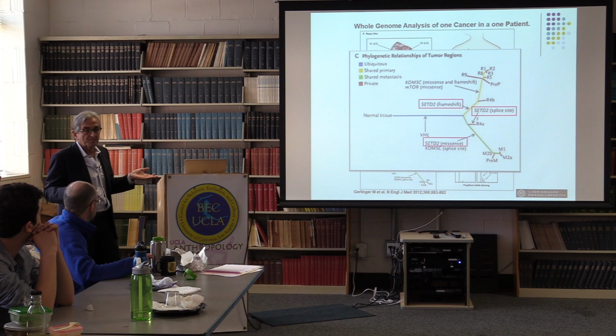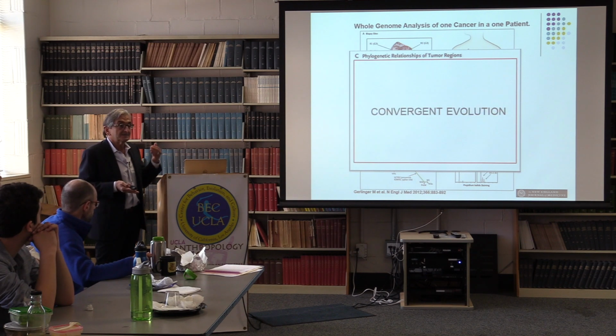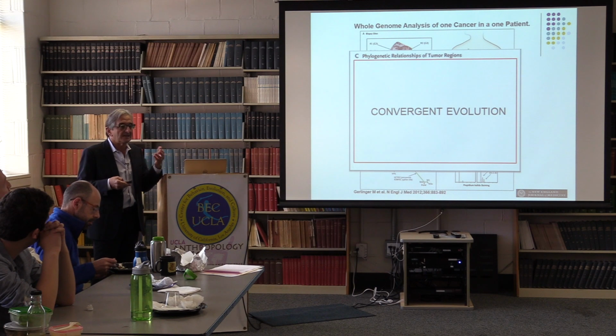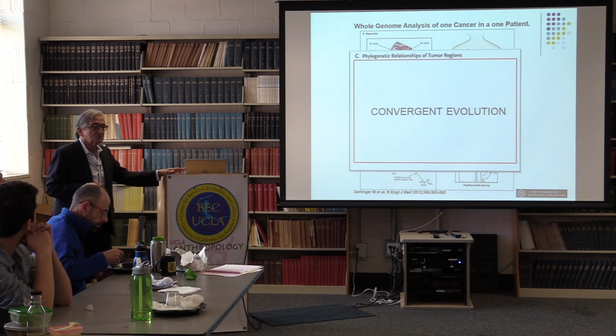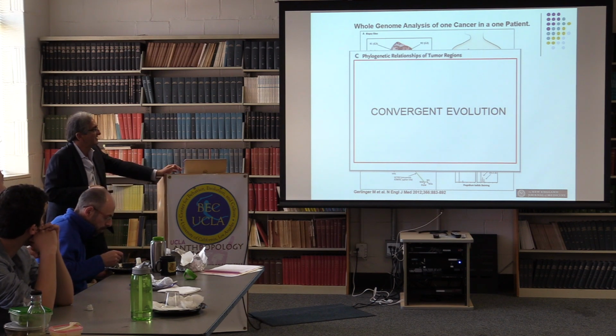And of course, we know from evolutionary biology that's convergent evolution. Somehow, that gene is a barrier to survival. Any way you mutate it gets you past that barrier, and every different subclone managed to contain a mutated population that survived the therapy. So it wasn't random. It actually had a logic to it.